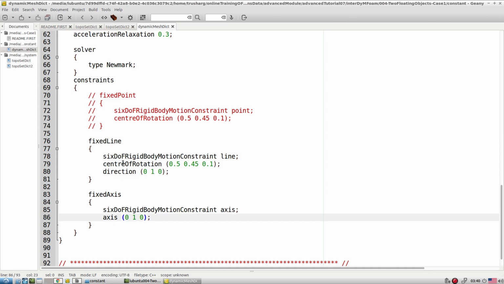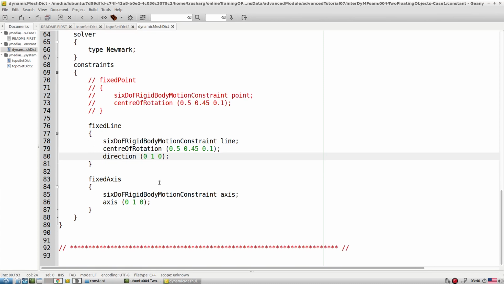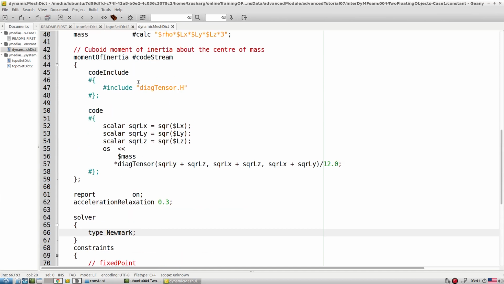As far as the line is concerned, this is about the axis, and this is the center of line. When we say center of rotation, we have to specify the center point. Then we only leverage the y direction for rotations. Both others are fixed directions, so we constrain that way. For the solver, we have Newmark, Crank-Nicolson and Symplectic. Three options are available. If you misspell it, you can find out what different options are available at that solver level.